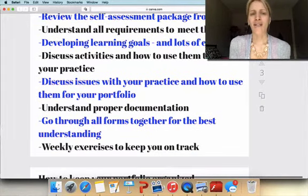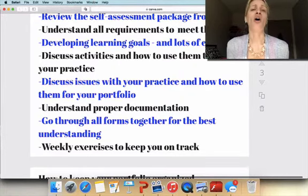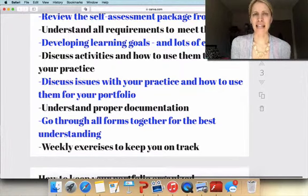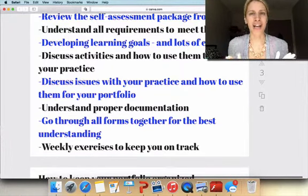So we go through everything. We talk about issues you might come across. We talk about common mistakes that people make, because there are many of them. I've heard of all kinds of things because I know a quality assurance advisor where her job is to look at all the portfolios and to mark them and say whether it's a pass or a fail. And we talk often. So she tells me the common mistakes, and she says, like, I wish I could tell people this so that more people knew it and then would not do it. So I will be teaching you all of the common mistakes too, because there are many.